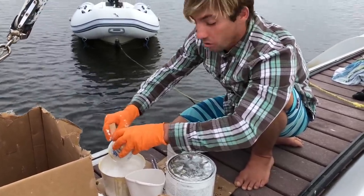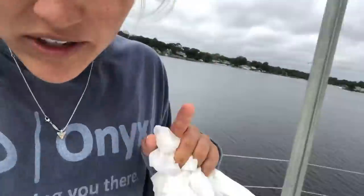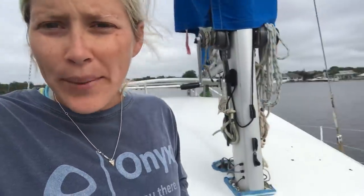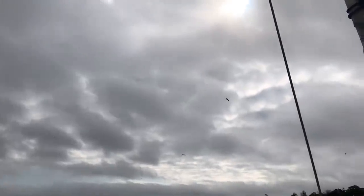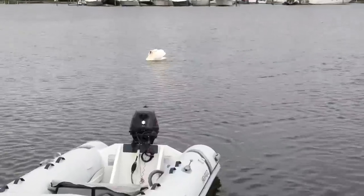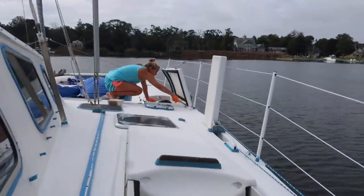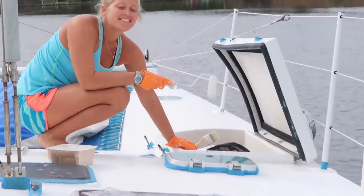So much painting. It's taking so long to paint every coat, and we're so ready for this to be over. And on top of us being in a rush, trying to get where we need to go and do all the boat work we have to do, painting means that in between coats you have to make sure everything stays super clean. But we have birds that keep pooping all over the boat, in between every single coat. Who do they think they are? And they're just laughing at us. Are you coming over to poop too? How's it going? As good as it can go with bird poop everywhere. This hatch is insane.